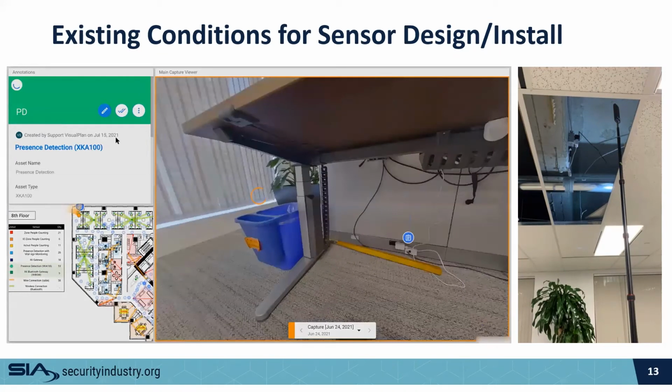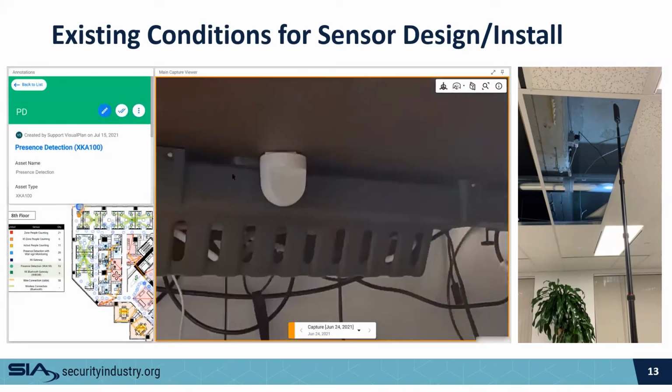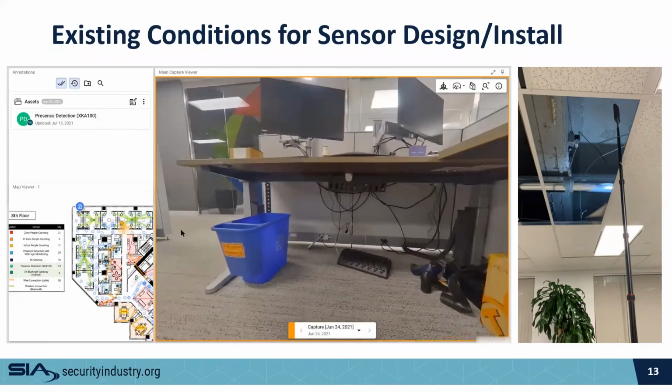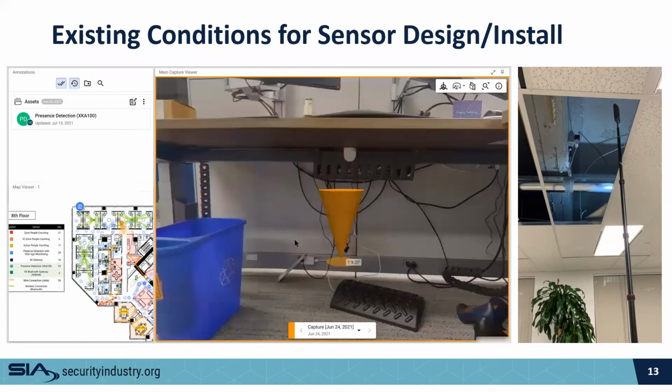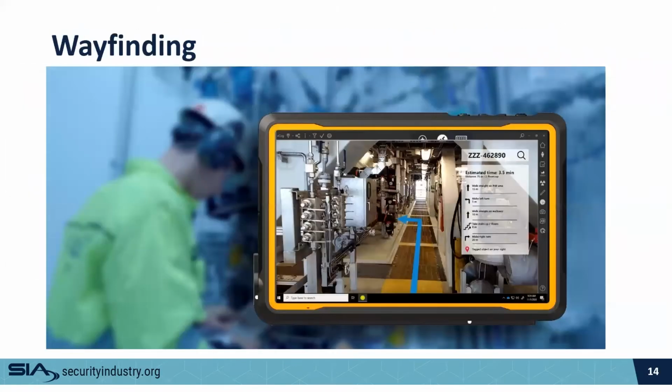When we look at the 2D diagram, it's limiting. It's very simple for us to block dots on a diagram and say, well, this is where we're going to place them. It's quite another thing when an integrator goes to the site and needs to install these things. You can see all of the holes in the roof or missing tiles, or where I was hunting to find the PoEs and the gateways because I didn't know where they were. That took a lot of time and effort, when we could physically record the locations of these through imagery and have that tagged with the asset make, model, and serial number. Now I can always go back and find that precisely in the future, especially if I have some type of notification telling me there's an issue.